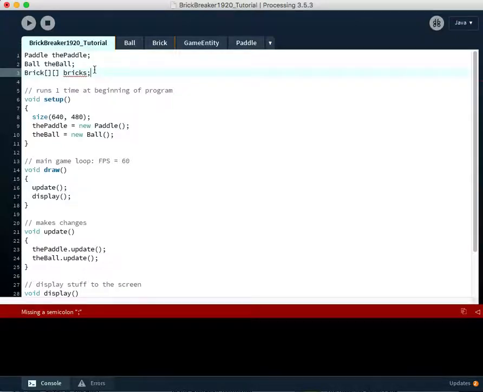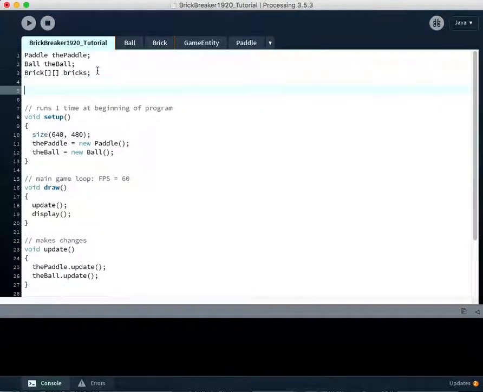And so then we need to type a semicolon there. Now, we are going to use these things called final ints, which is just a way to tell ourselves what the numbers represent, basically, rather than just writing random numbers. So how many bricks do we want in our array? Well, I have predetermined that we want about 4 rows of bricks and about 9 columns of bricks, and that's what we're going to start with.